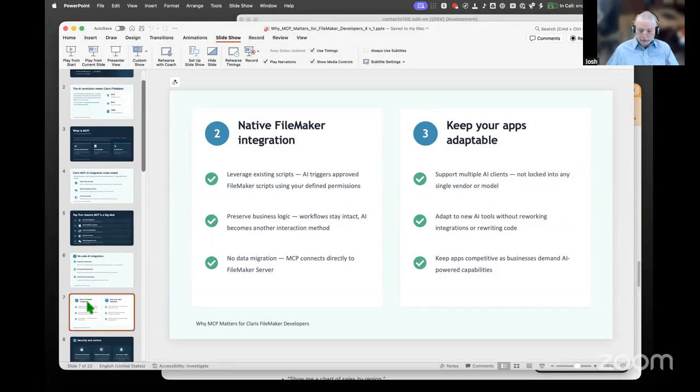So this MCP is a standard that Anthropic, which makes Claude, came up with, I think last year or maybe the year before, and all the other AI companies have since adopted it. So once you've made this MCP configuration, we can use that for other things like ChatGPT, probably Grok, or if you want to use any of the Chinese models like Kimi or whatever, you'd be able to do that.